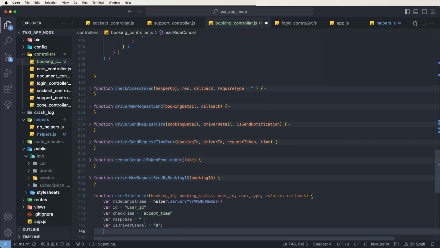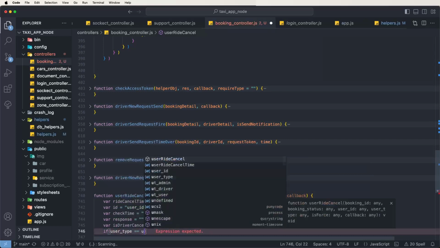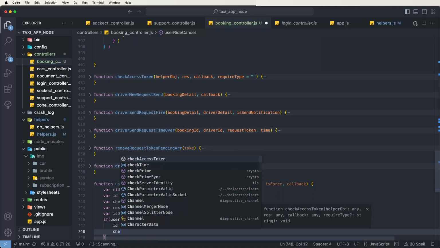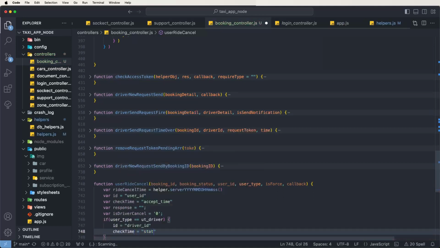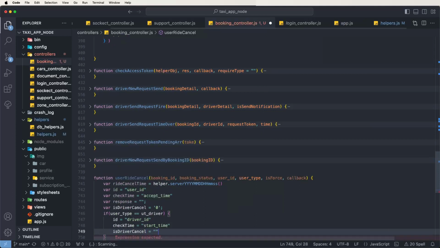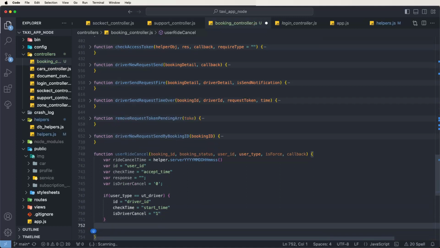No, yes, now we need to check the user type equal to ud.driver, then we set the id equal to driver id column for the booking table, check time, also need to check this, give the start time, and is driver cancel we set 1. These conditions apply for the drivers, and we need to use this inside the query.